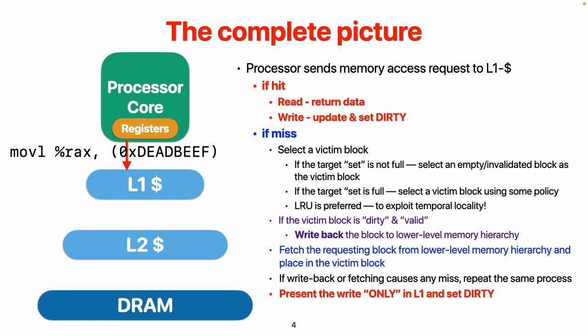And then the processor will consult the cache to see if it has the data right there. And if the data is present in the L1 cache, then we consider this a hit. And if it's a read, then the cache would directly return the data to the processor, depending on how many bits of data, how many bytes of data, the instruction is requesting. And if it's a write, then the L1 cache will receive the data and perform the update of the corresponding bytes within its own storage.